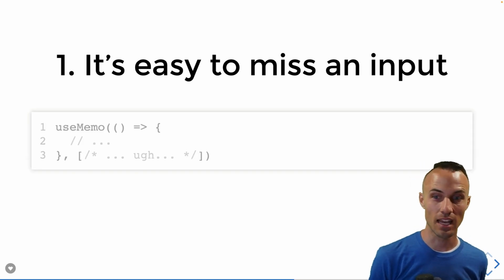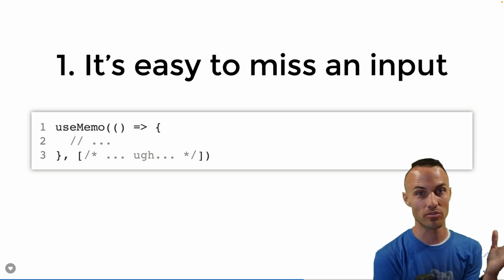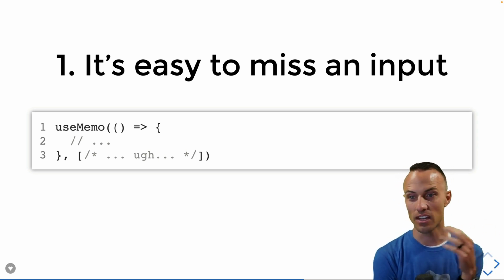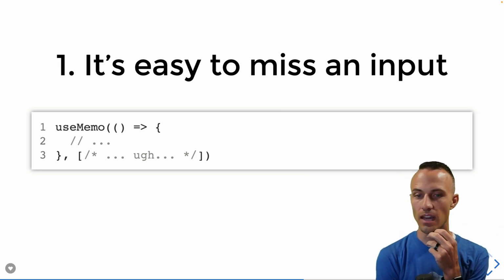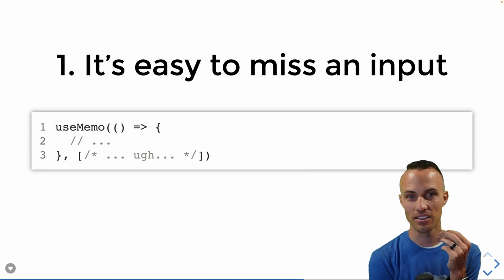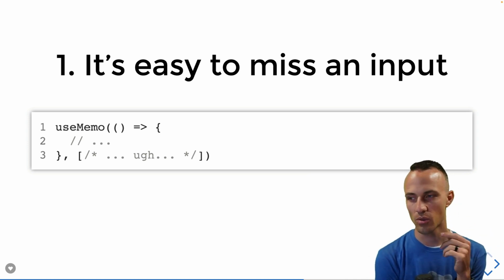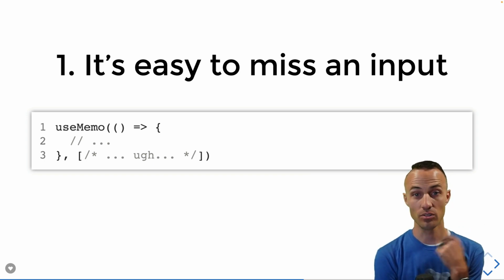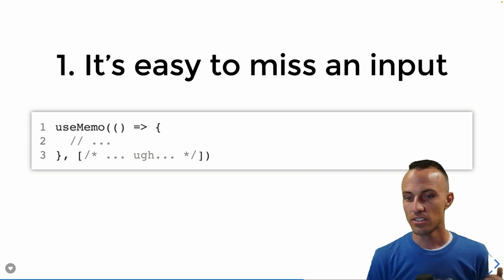So it can definitely be easy to miss an input. If you've ever used React and use memo or use effect or use callback, this dependency array, those are inputs into a cache. And yeah, it's very unfortunate, actually. It's so tricky that we need an ESLint plugin that doesn't always work exactly the way we would expect. So yeah, really easy to miss inputs, and really devastating to miss those inputs, as we saw with poor Homer.